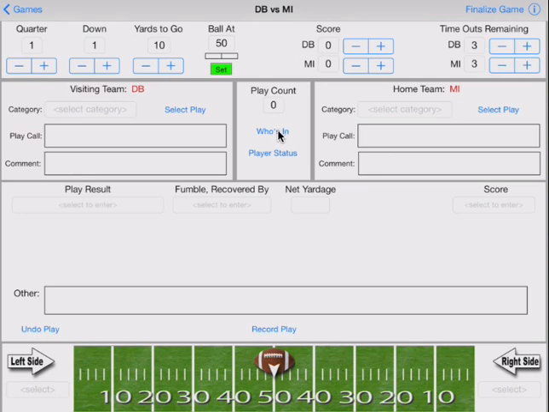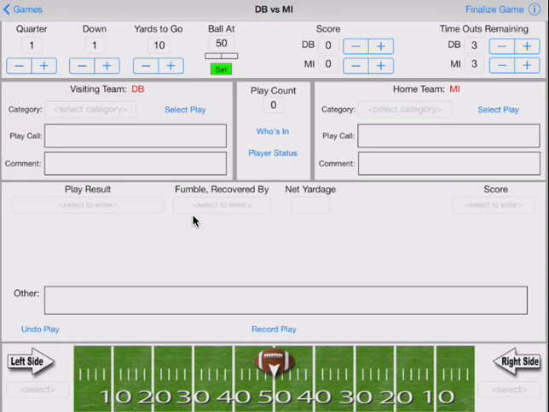who's in the game, the player stats, how many plays the players have, so I can keep track of my minimum number of plays. And then I'll put in what information I can about the play call, the net yardage. But in the heat of the game, you may not get a lot of information in, but you can at least track who's in. And then later you can go back when you're reviewing the game, and then you can fill in more details as you're watching the game film.